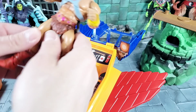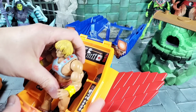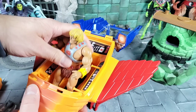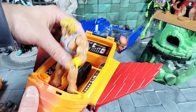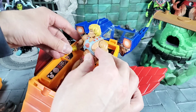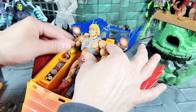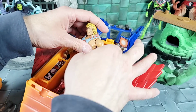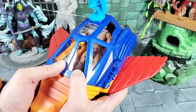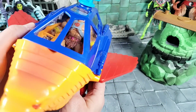And of course, while we're at it, let's try Classics He-Man, a little bit smaller than the Masterverse. So see if you can fit in the front. You can bend the legs up. Probably not. No, see, that piece is not going to work. But once again, the Masterverse do have a little better articulation than Classics. However, he does sit in there, kind of mess around with the grips. Close the top. And our Classic He-Man even has a little space between the head and the back. So he does work just laying back.